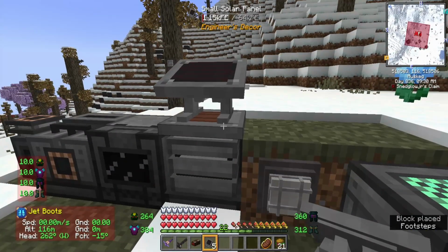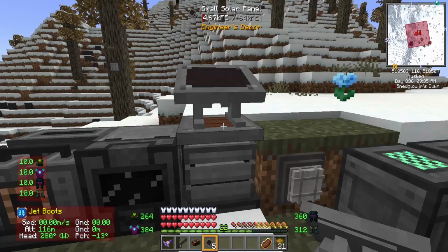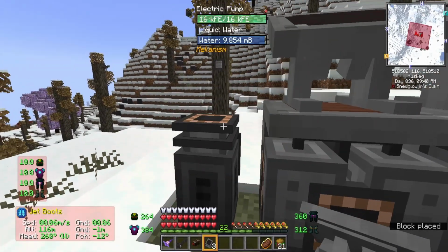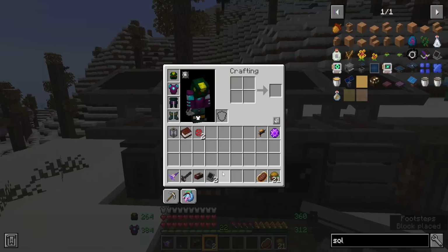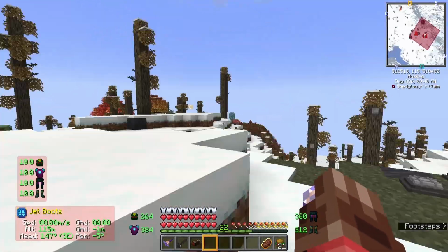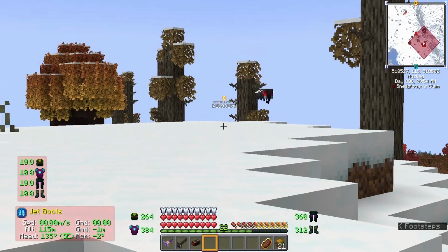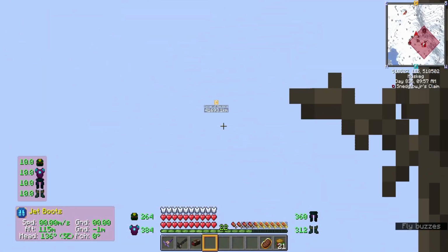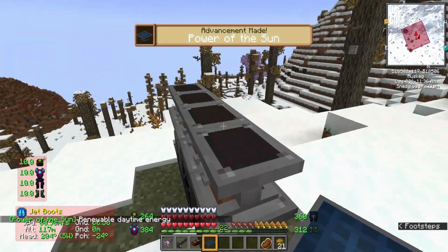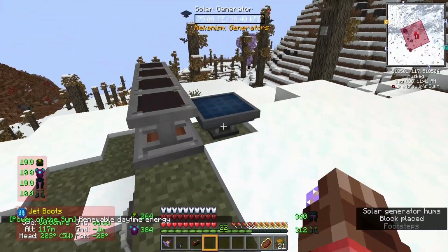Just to help speed up the process a little bit, I will continue using these engineered decor solar panels. We are going to need a lot of power to start off, and I don't feel like starting from ground zero, only because I want to keep working my way towards the corner. As you can see, we still have quite the distance to go. There we go, our first mechanism solar power. So, let's go ahead and set this up, I guess, just right here for now.